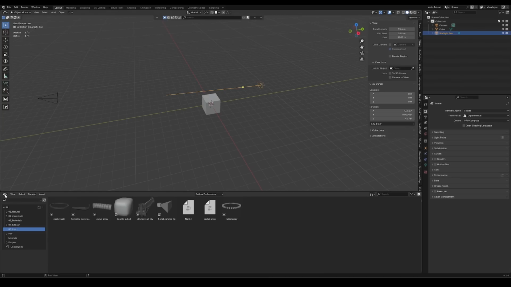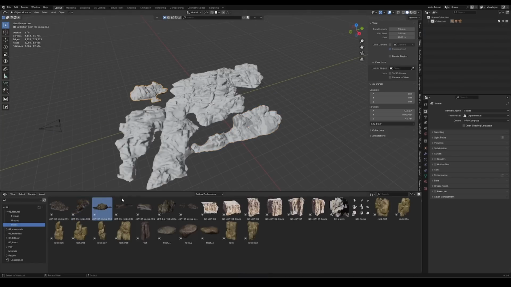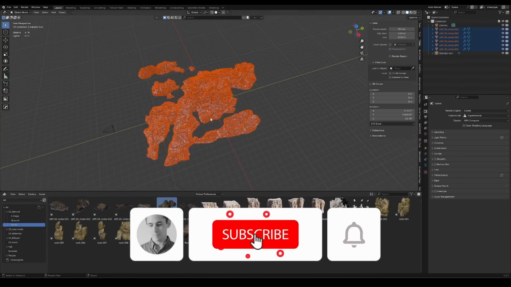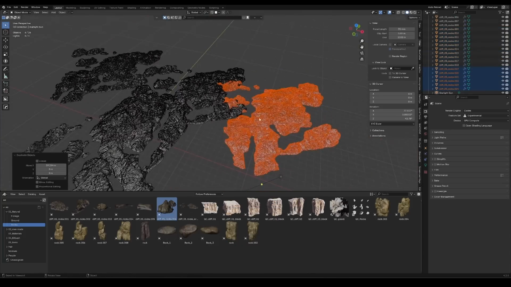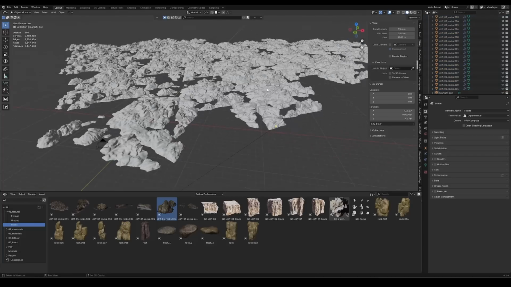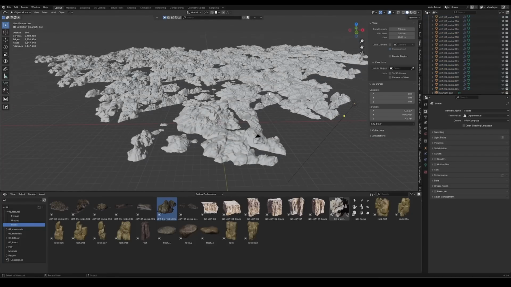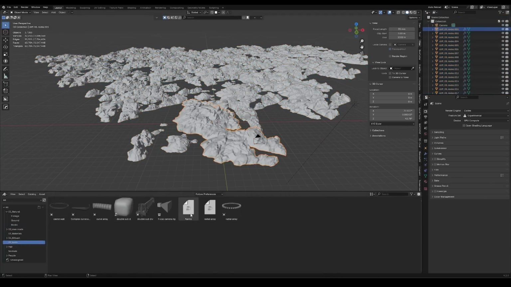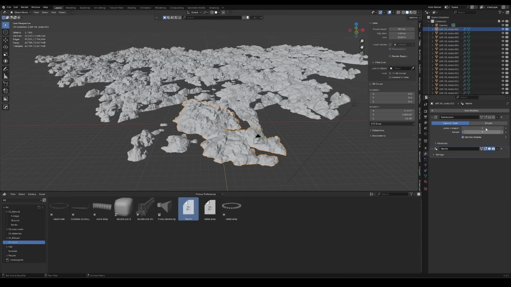So I'm in my new scene here, and let's drag in some rock assets. So great, I have a lot of meshes in here now. If I hit A to select all, with a mesh selected last, we'll see that we've got 5 million tri count. So let's go to tools, we'll find the Nanite modifier that we saved. I'm just going to drag it onto this mesh. It should show up here.